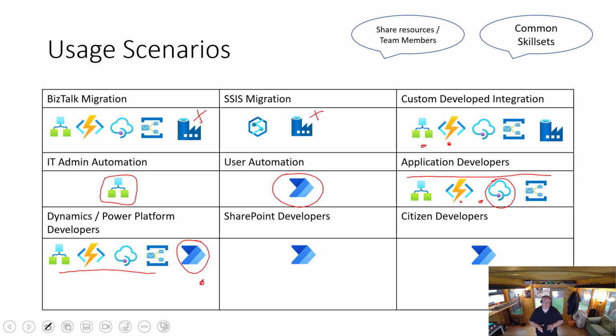And for a customer, that ability to use a sort of matrix style use of your developers, where you'd have people in certain teams, but then based on project demands, you can move people from one team to another because they've got a lot of these common skill sets. And I think to me, that's the single biggest win on Azure Integration Services: that ability to democratize the skill set requirements, to have people from other teams helping build integration solutions. That lowers the cost of ownership, reduces the amount of highly experienced, highly skilled people you need who just know about integration, and it makes it easier to scale their team out.